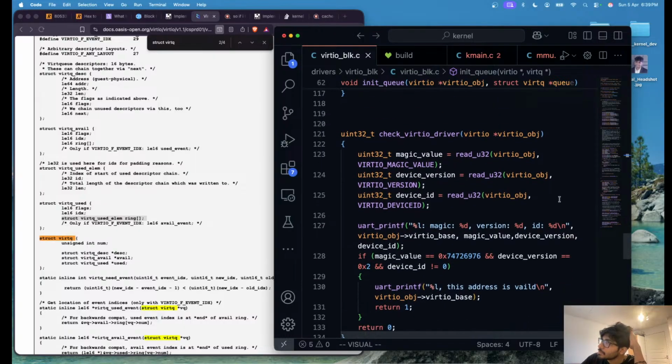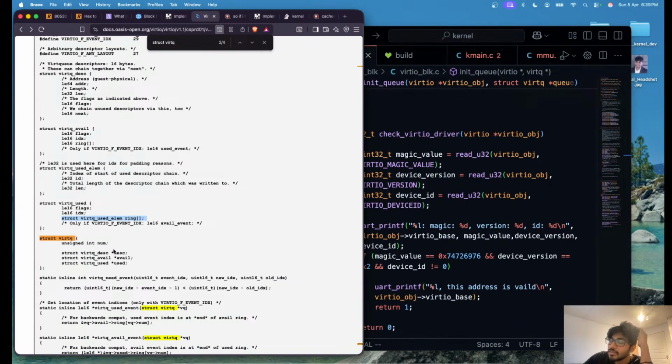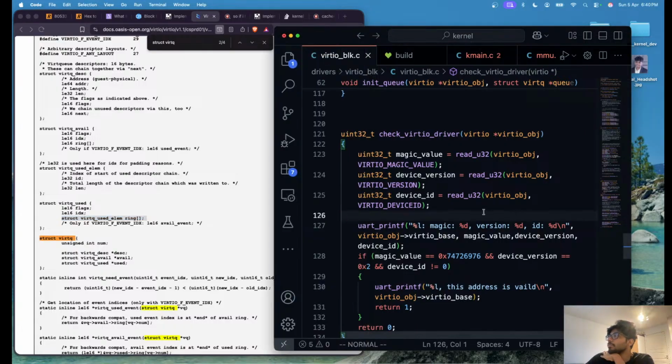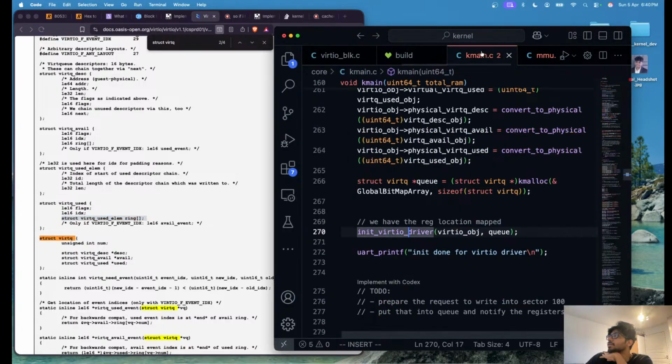And what is the point of this queue actually? Okay, maybe if we just allocate it, we can just access the descriptors and avail and used internally. Probably that's the reason.